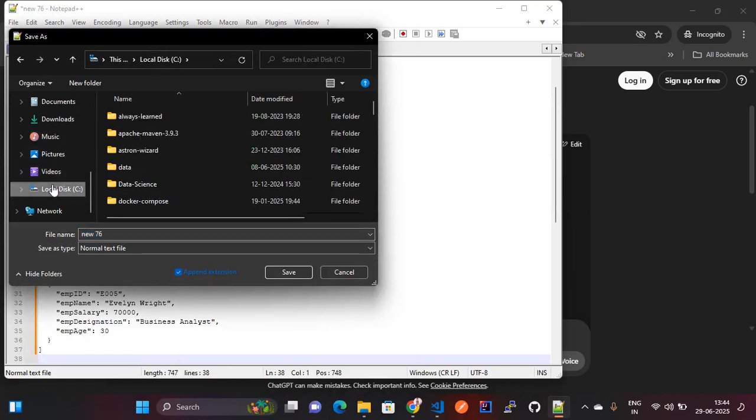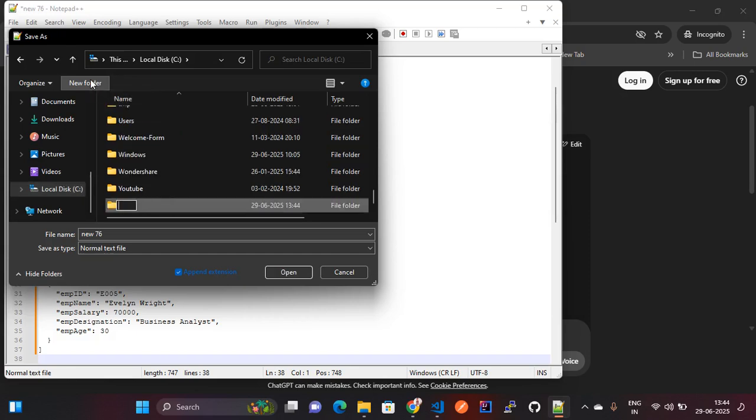So I'm creating a folder named MongoDB JSON data and selecting this one.